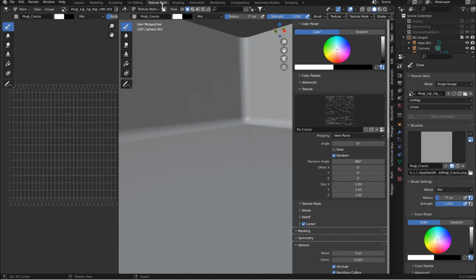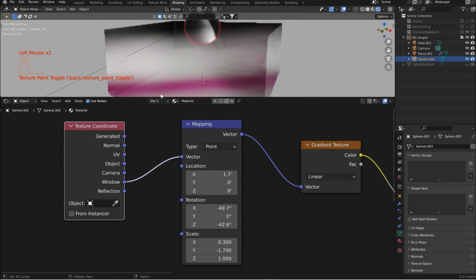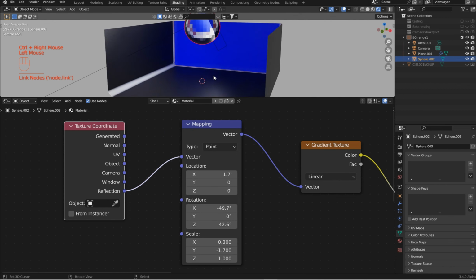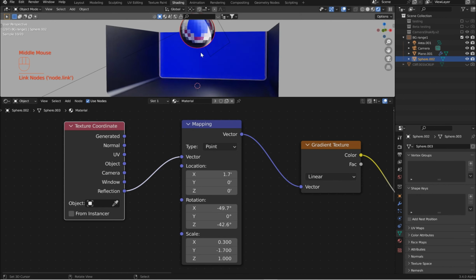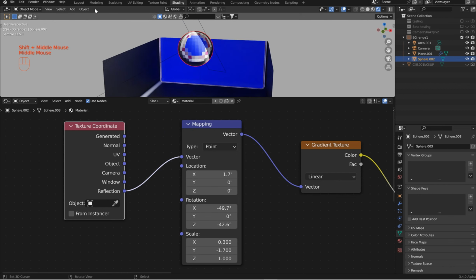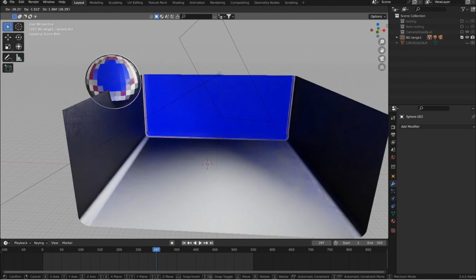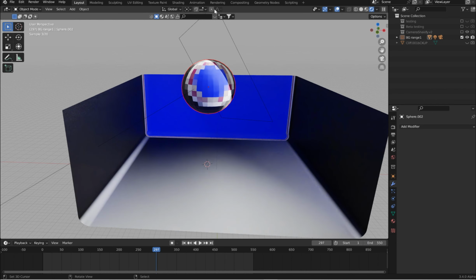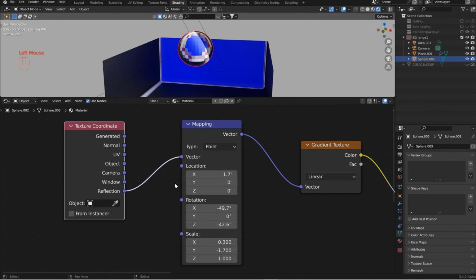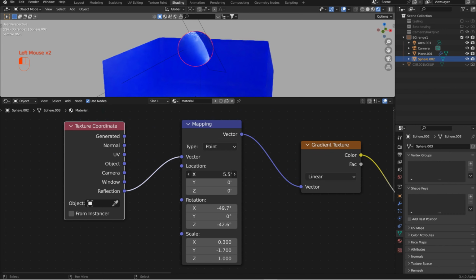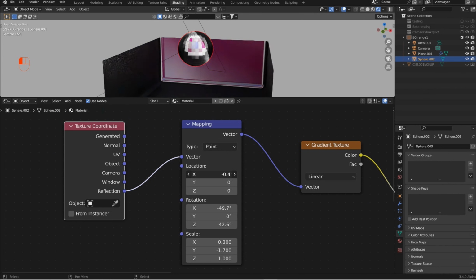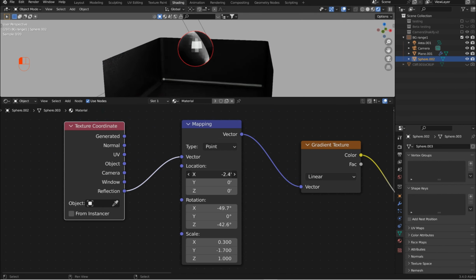So going back to the shading tab. Now the reflection does just what you would think. It adds a reflection. It's good for environment maps. So if I was to take this, it will share the actual reflection, which actually has to be modified over here. Kind of works as a reflection.